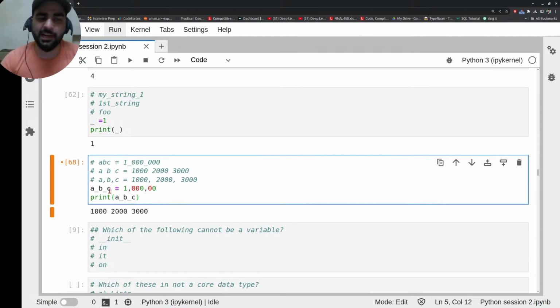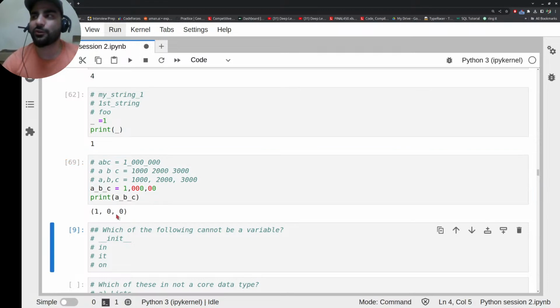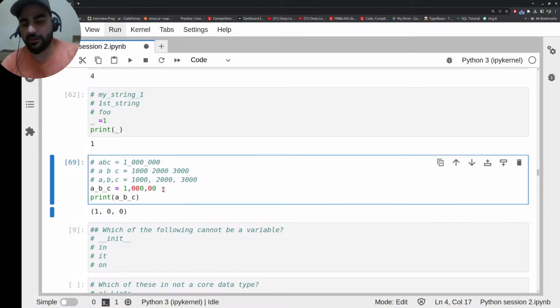This is a valid identifier and a single variable. It is not multiple variables as we had separated with commas before; here we have an underscore. So this is a single identifier, a single variable, and it will be treated as a tuple. So the output should be 1, 0, 0. If you see it, it is 1, 0, 0. I hope it increased your understanding to some extent.